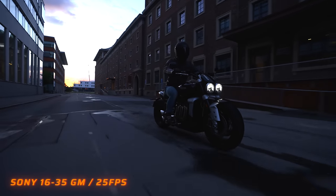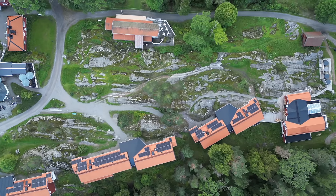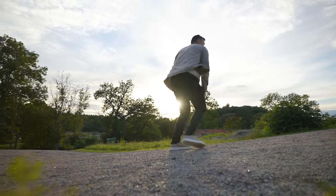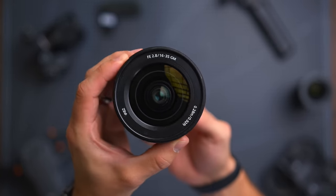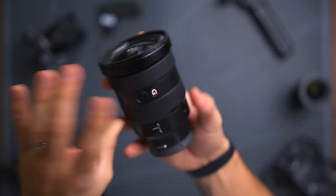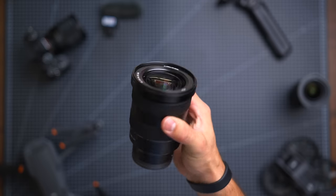Talking about vlogging, the next lens I want to talk about is the 16-35mm f2.8 G Master Mark I. I know they have a Mark II that's been released, and I'm keen on getting my hands on that to try it. I did try it briefly at the Sony event back in Stockholm this summer, but I didn't really feel there was enough value to upgrade from this lens to the Mark II — you get the aperture ring and a little lighter weight, but this lens still performs incredibly well for a 16-35. I'm just going to stick with what I've got. What I like about it is the versatility. I know I said I don't like using zooms when shooting, but when I'm vlogging, zooms are one of the best things you can have because they let you capture multiple different things with just one lens.